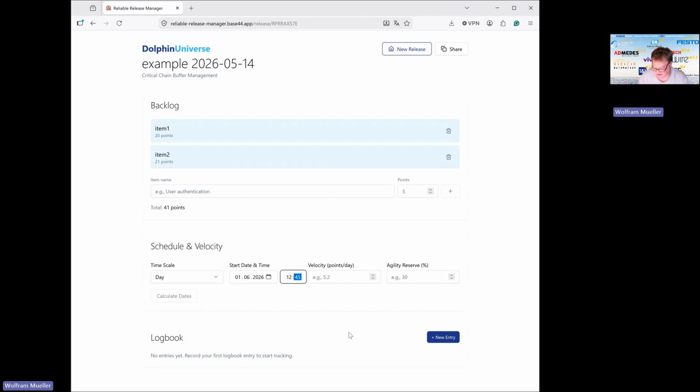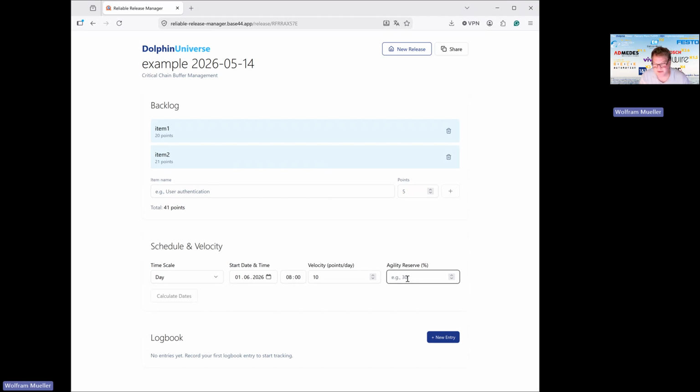And we start at 8 o'clock, old school, 8 o'clock. And now you have, of course, to estimate roughly your velocity. You assume some velocity out of the past or just give it a try, estimate. You can change it anytime. So for example, here to make it easy to calculate, I just take 10.